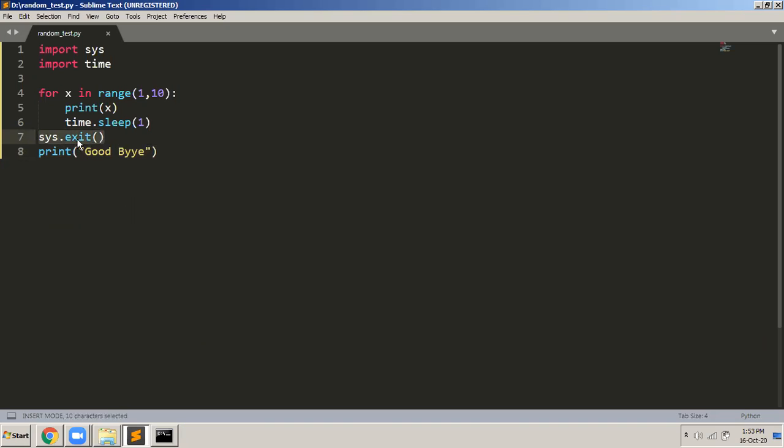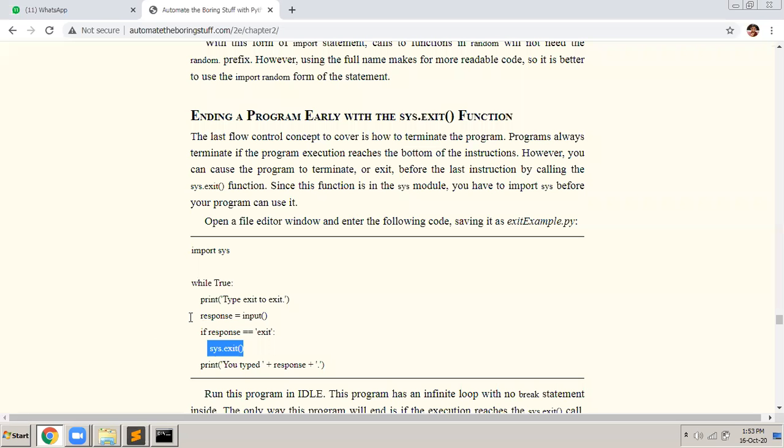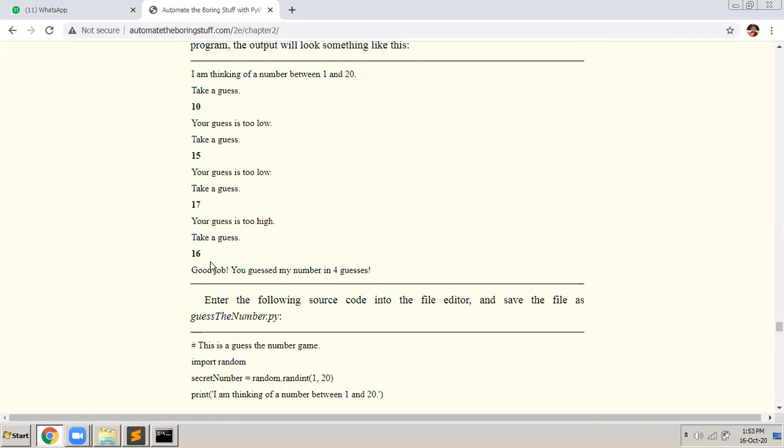So this is another built-in function. In many programs, you would want the program to abruptly stop because of some condition. Let us say you're writing a program and because of some condition you don't want to execute the remaining part of the program, you want to immediately stop it, so you can use the sys.exit function in that case. I hope this is clear. So these are the three libraries that we have studied. The sys library, or the time library, has many more built-in functions, but we have used only one from them.